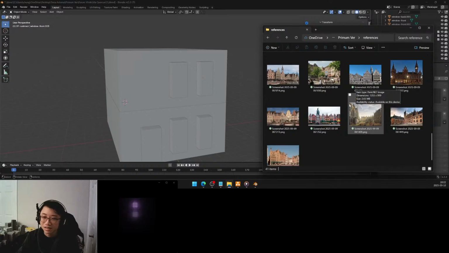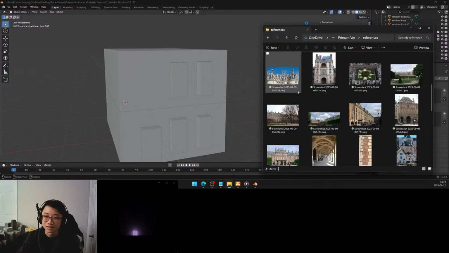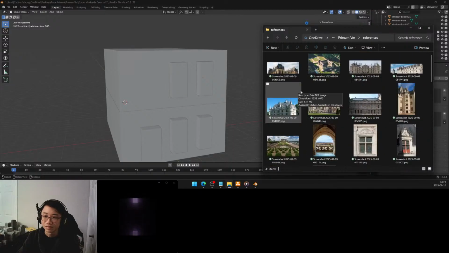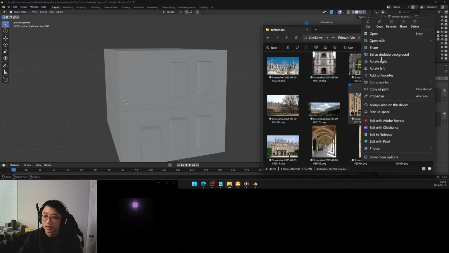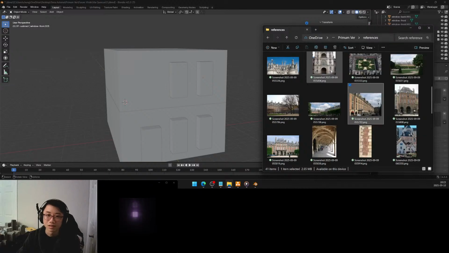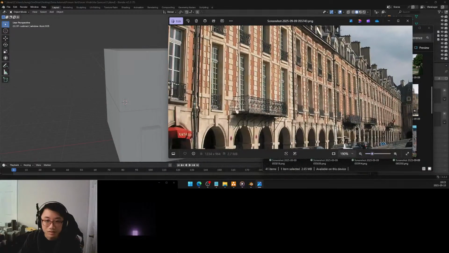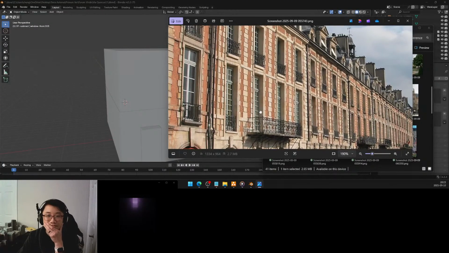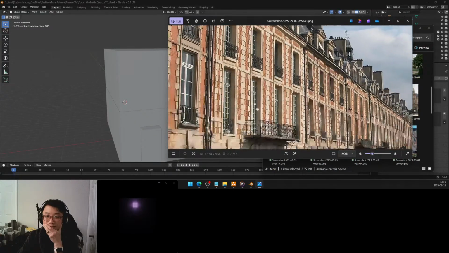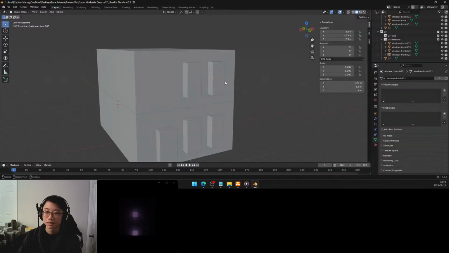I did think just now to do something like this specific shot where you've got these windows with balconies. So maybe I'll name these something else.